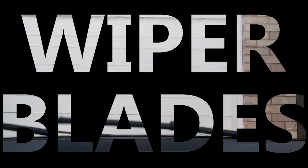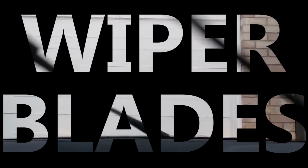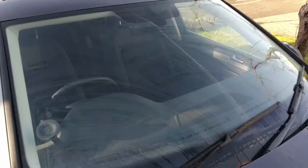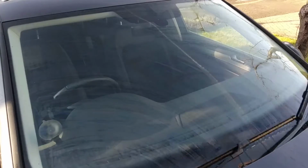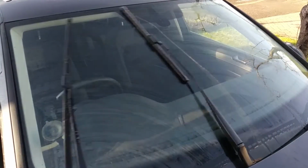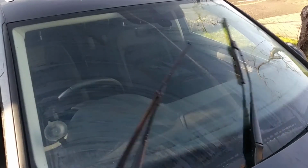This week I had to replace the wiper blades on my car. A pretty common thing to come across, but probably not something everyone instantly knows how to do. Wiper blades are consumable items on your car. They are going to degrade over time and need replacing. For reference here, these have done around 30,000 miles in a relatively wet UK.